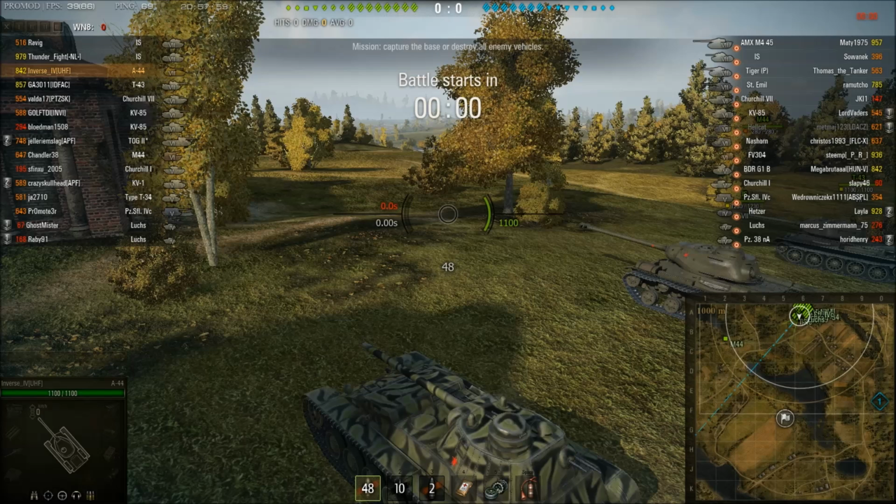Today we are featuring two tanks on the Russian medium line, the newest medium line that was added to the game. The A-44, the tier 7 Russian medium tank, and after that we're going to have a game in the Object 416 at tier 8.